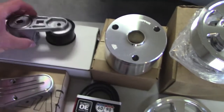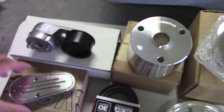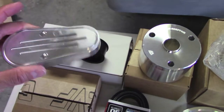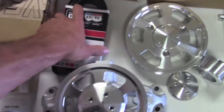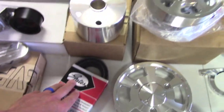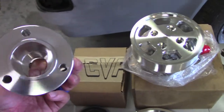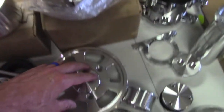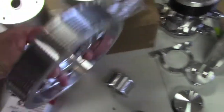Here's the tensioner — it reminds me of the old Delco style. Bolts on really nice. And then this is a really hefty billet cover. They've done a good job of branding too, so that'll look nice. Eight-rib belt made by Gates. And there's the small block Chevy hub that comes off your balancer, and here's their pulley for that, with the little center cap.